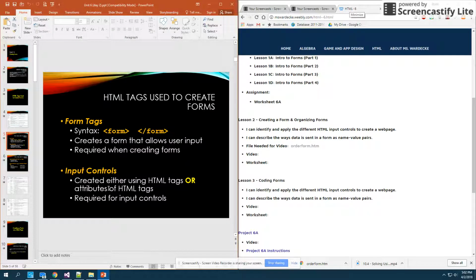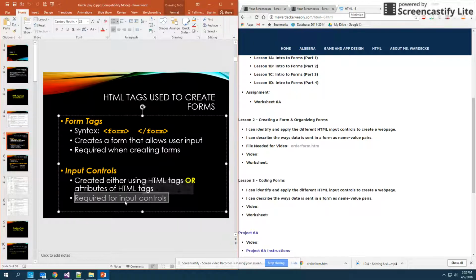And then as we mentioned yesterday when we talked through all those different input controls, these are created using the attributes of different HTML tags or their own unique tags like the textarea tag or the select tag. And there's one tag that will need to be used every single time you want to create a new input control.